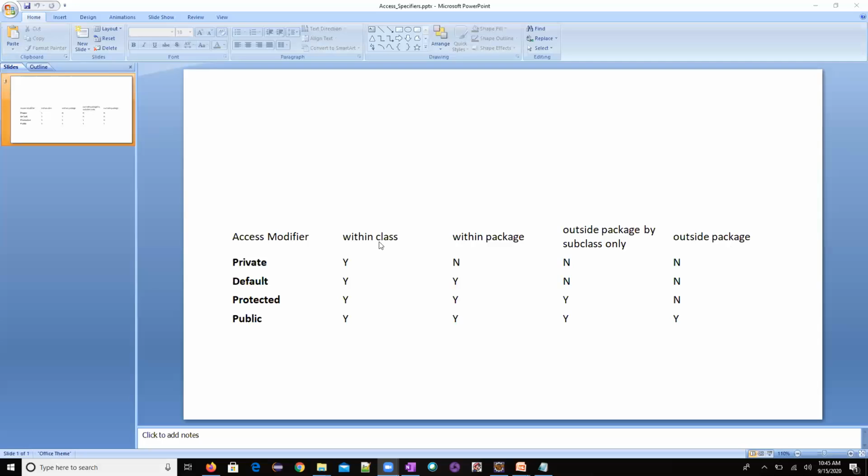Within the class is considered when we have declared it in the class and can we use it in the class. Within the package, I have multiple classes in the package. Can I access them not only in the declared class, but in other classes in the same package? Outside the package means it's not in the same package, and can subclasses use it or not. And outside the package means completely outside: can other classes access these methods or variables?